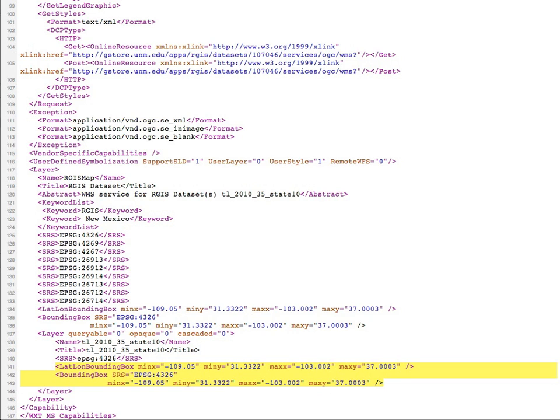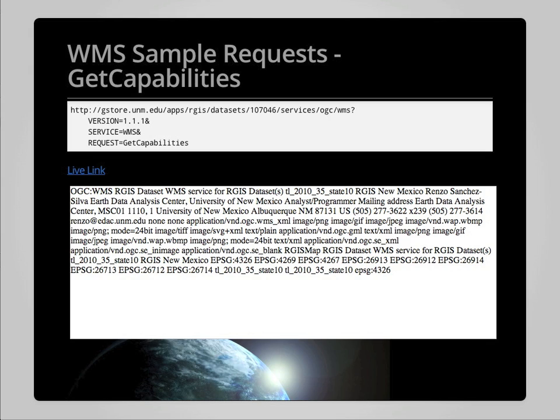The other values that are defined within the containing layer are inherited by this layer. And this is all the information that we have about this particular web map service that have been provided by this capabilities document. If you'd like to experiment with viewing this capabilities document yourself, you can click on the live link that's on this page.